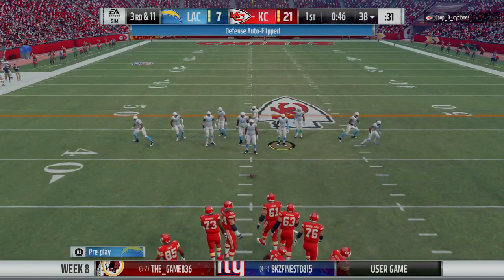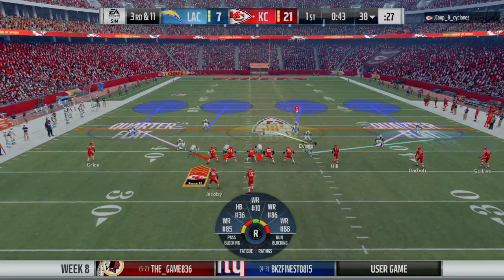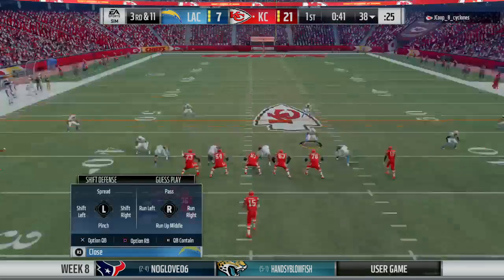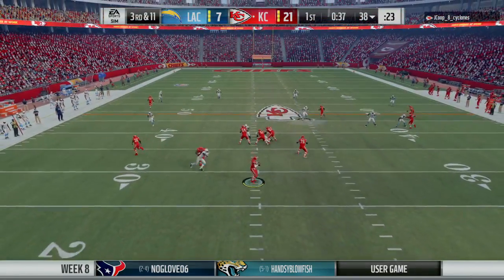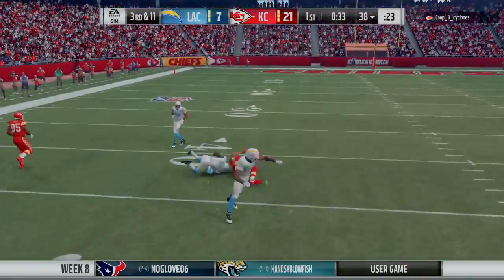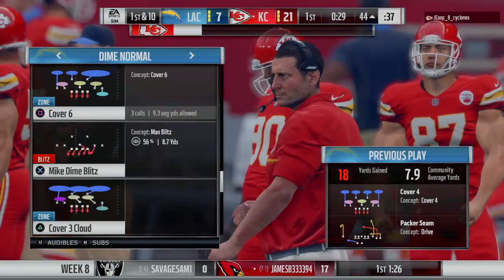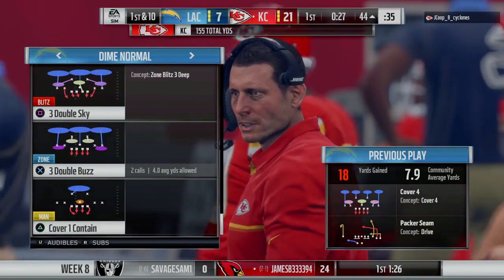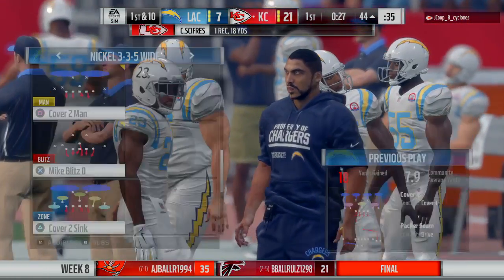3rd and 11. And some extra depth to the secondary here. They're in the dime. Here we go now. Blue 90. Blue 90. Shotgun snap to Mahomes. Looking left side, it's complete. He's got it. And he's going to have a first down as he's brought down at the 44-yard line. Nice play for Kansas City, picking up the first 18 yards that time.